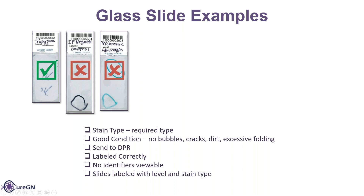Also noted in the chat: we do not want the biopsy ID on the slide label. The only thing that should be on the slide label, besides the barcode itself, is the stain and the level — nothing else should be added. Another thing: if you've got a lot of writing on it, like circles, we don't want that either. If it's possible to remove them, that would be great.